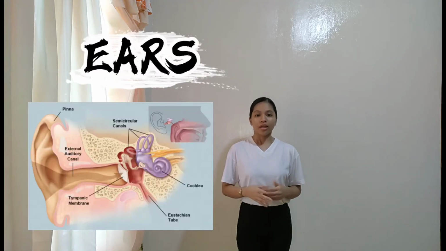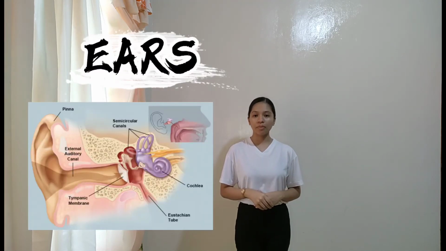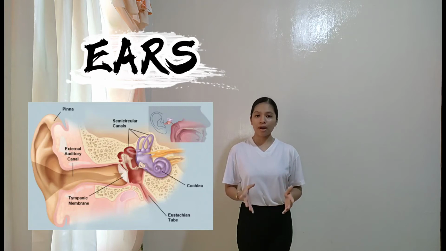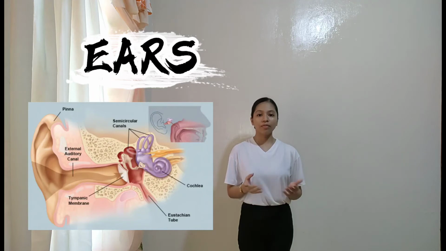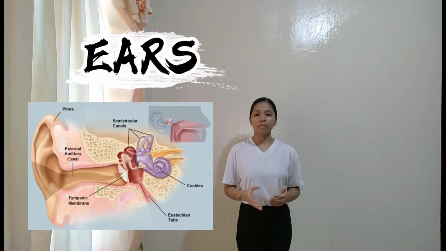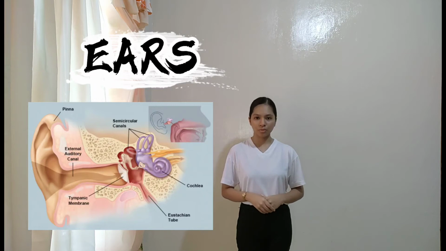First is the ear. It is the organ of hearing and equilibrium in vertebrates. In humans, it consists of an external ear that gathers sound vibrations, while the middle ear, in which the vibrations resonate the tympanic membrane, and a fluid-filled inner ear that maintains balance and conducts tympanic vibrations to the auditory nerve, which transmits them as impulses to the brain.